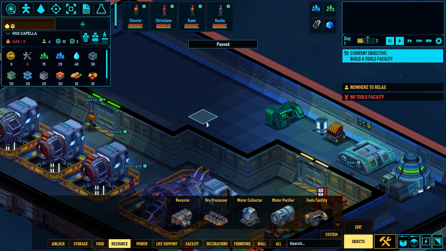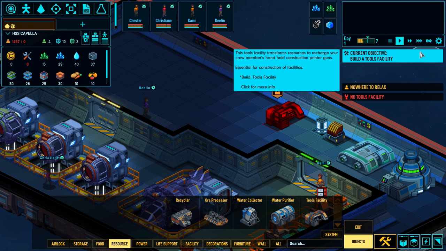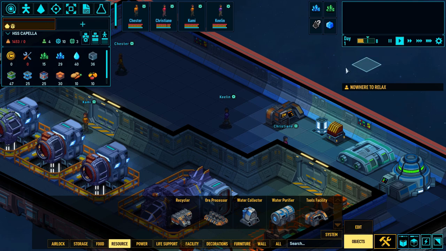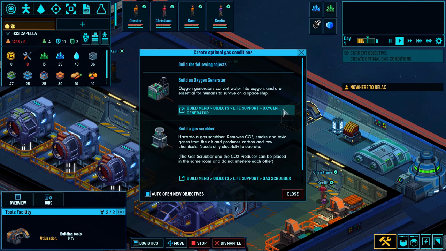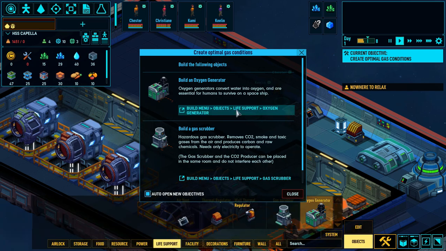Okay, I'm just going to place it right there for right now. How do I speed you up? Do I have to... Ah, it's the F keys. Okay. All right, so now we've got a tool facility. Awesome. So we can recharge our stuff. Let's see. Create optimum gas conditions. Build an oxygen generator. Oxygen generators convert water into oxygen and are essential for humans. Okay, let's get us an oxygen gen.